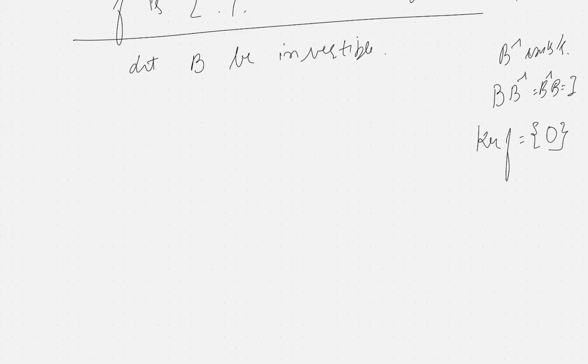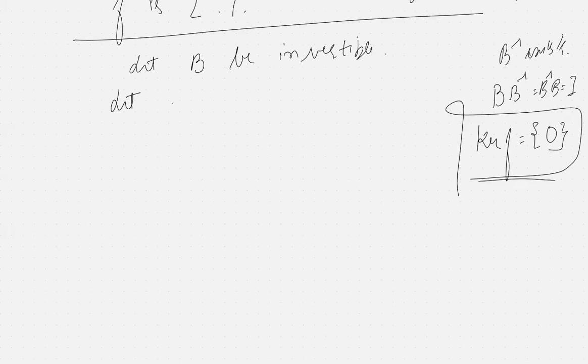So we will find out, again in the same way, we will take a general element of kernel F, and after solving using the given, we will show that that element is nothing but 0. Over here, elements are matrices, so it will be O, the 0 matrix. So in general, let some element A belong to kernel F.